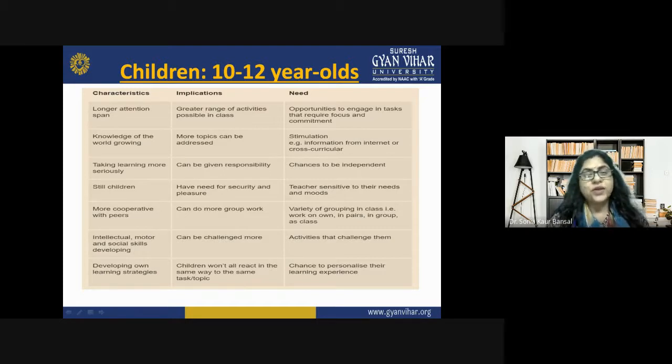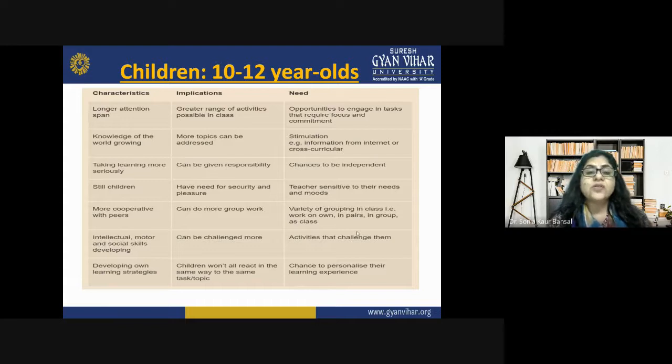Now next we are talking about intellectual, motor and social skills developing. This is the time where all kinds of development are interrelated. At any stage it is interrelated, but this is a very crucial time where the intellectual, motor and social skills are highly developing. The child is learning thinking, and learning to give reasons in a logical manner, as well as learning how to do small work.